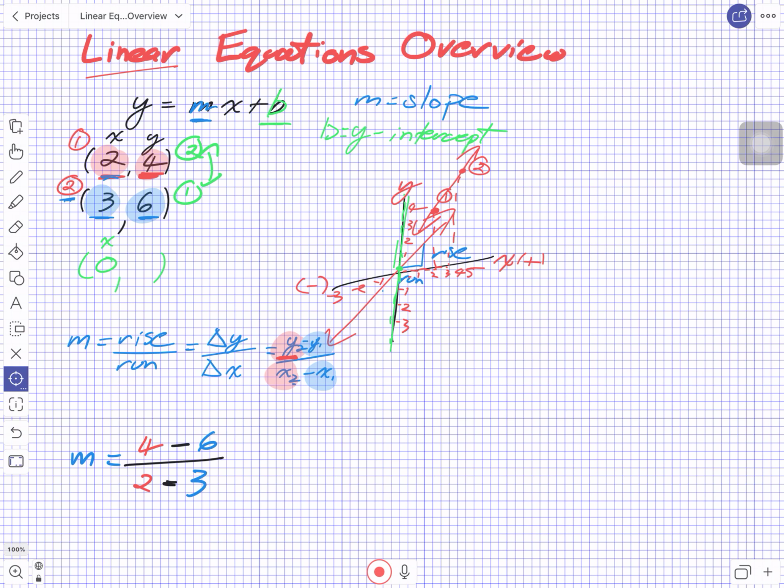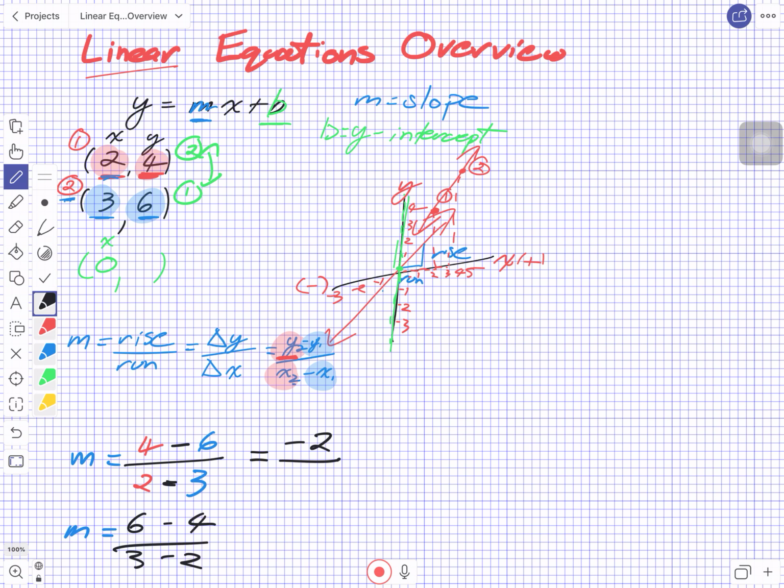We can reverse this, and I'm going to do it at the exact same time so you see what I mean, because that may be a little confusing what I did, but I'm just going to reverse the two values. I'm going to say 6 subtract 4, and 3 subtract 2. So we have the two equations. All I've done is put one of them first in one scenario, and the other one first in the other, okay? And then we're going to calculate. So 4 subtract 6 is a negative value. We're going to get negative 2 on top. And 2 subtract 3, that's a negative value, negative 1. We'll continue on the bottom here. 6 subtract 4, that's 2. Over 3 subtract 2, that's 1.